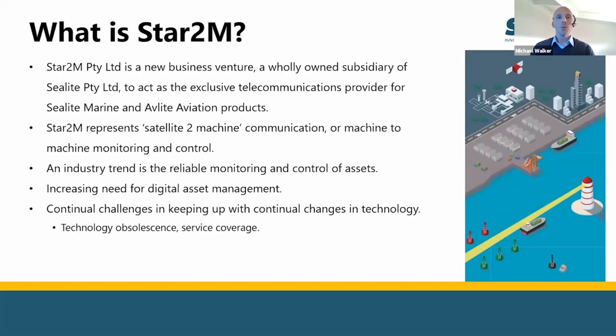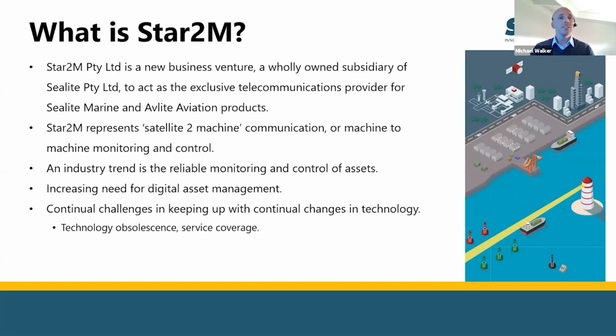So just a short introduction in terms of who is Star2M and what is Star2M. Star2M is a business venture, and it's a wholly owned subsidiary of the Sealight Proprietary Limited group of companies. Essentially, it was created to act as our exclusive telecommunications provider across the Sealight Marine and Avlight aviation product lines. And essentially, it is our new cloud-based enterprise software solution.